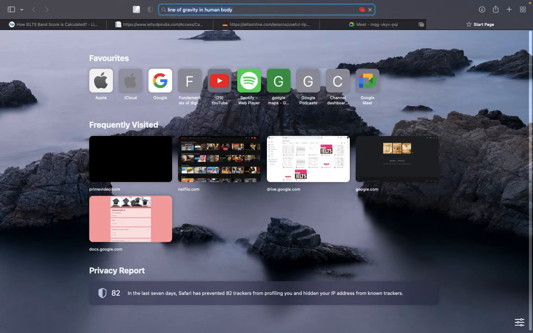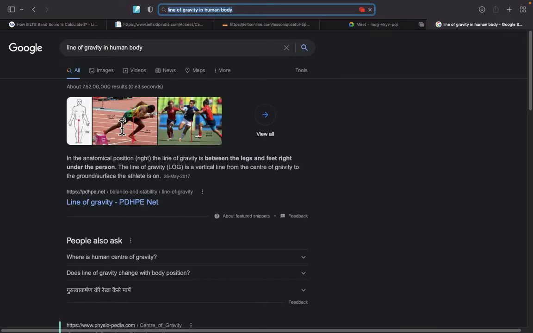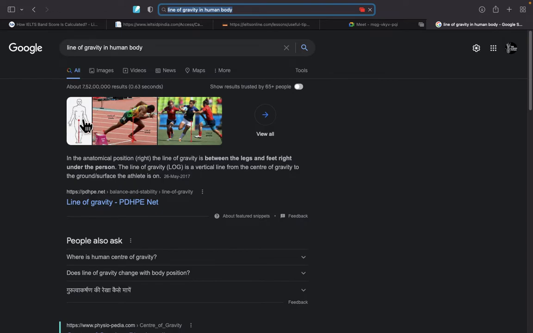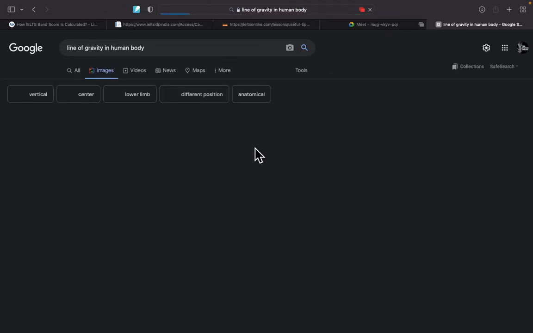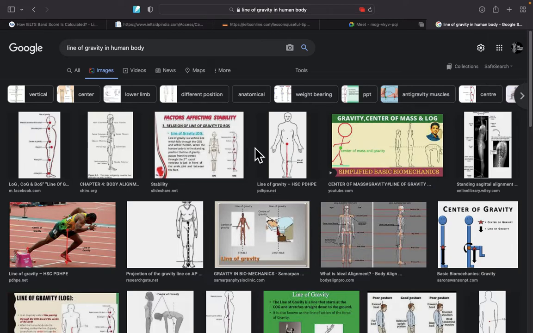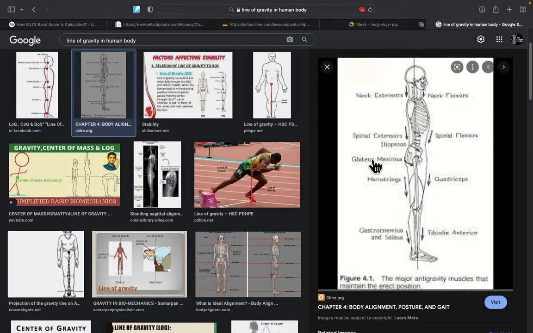Line passing through the center of gravity. Yeah, you can say the line passing through the center of gravity. ओके, तो क्या असली में एक्चुअली में लाइन ऑफ ग्रेविटी कुछ प्रेजेंट होती है, कुछ होता है लाइन ऑफ ग्रेविटी? It is an imaginary line. Yeah, it is an imaginary line, and center of gravity is also an imaginary point, है ना.